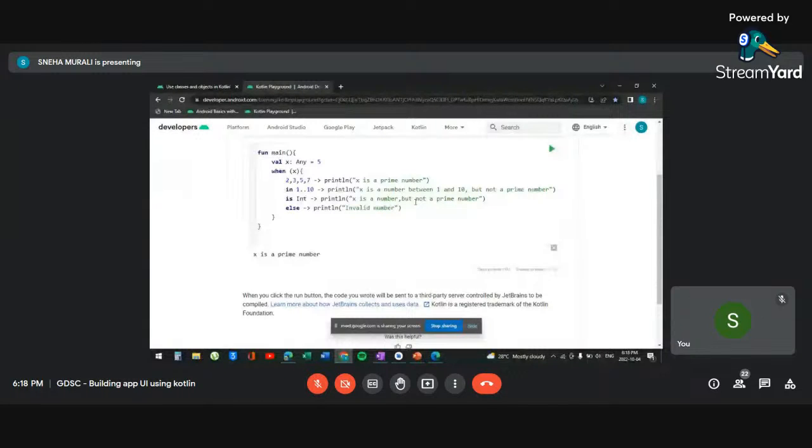And if I place 8 here, it would execute this statement: x is a number between 1 and 10 and not a prime number. So this is how the is and in operators execute.